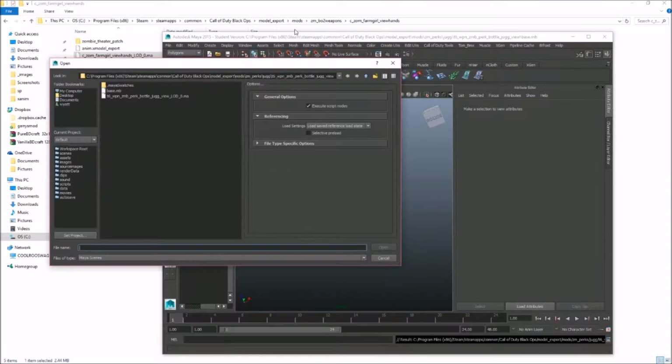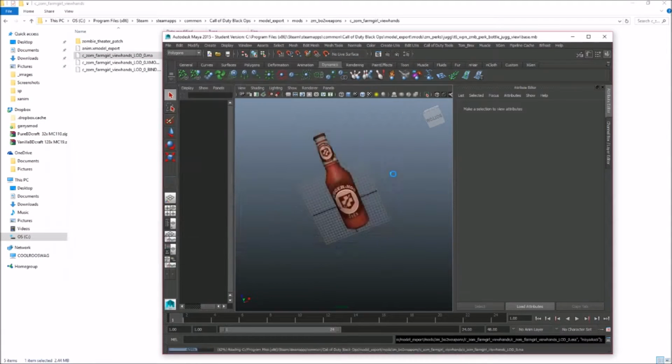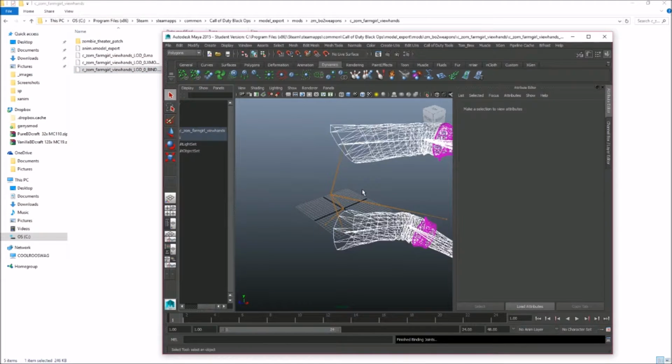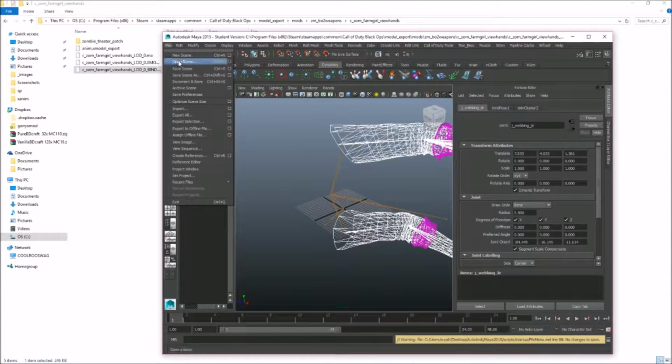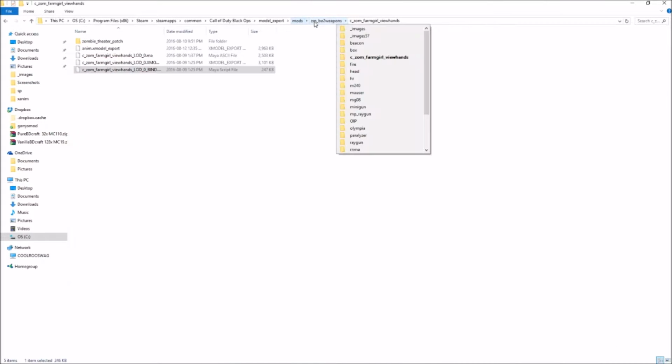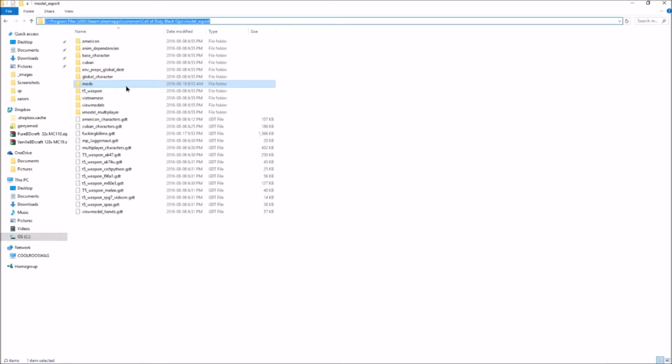And once you have the hands, open them up and drag in the bind again. Click save. Open up your Juggernog bottle, which is what I'm going to call it because that's what I have currently.